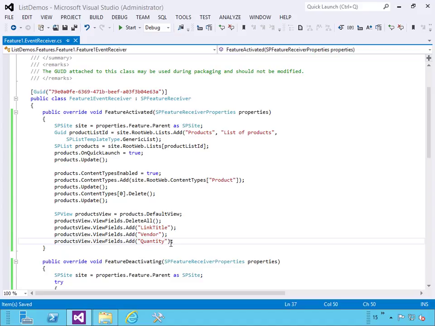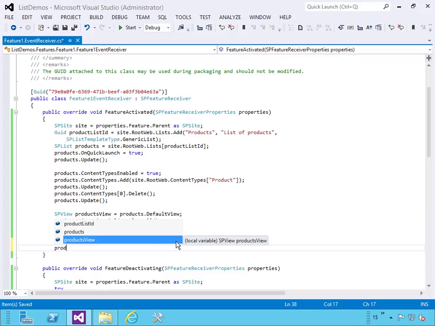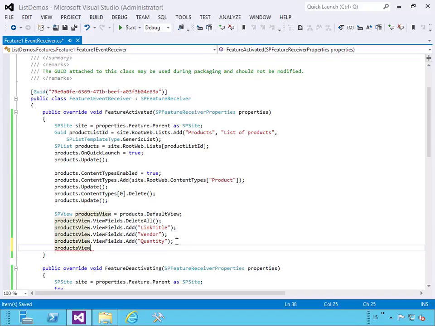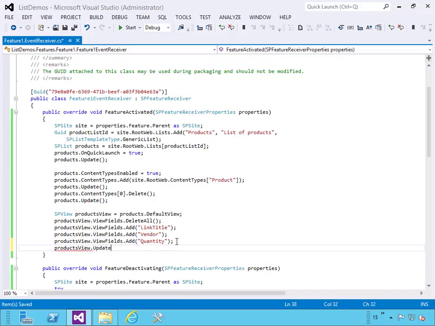And then, since we're modifying this view, following the same pattern as all the other SharePoint objects, we need to update it. And we'll go ahead and deploy the solution now.